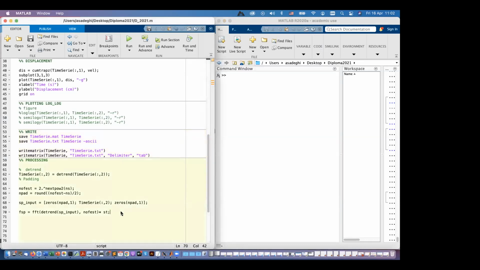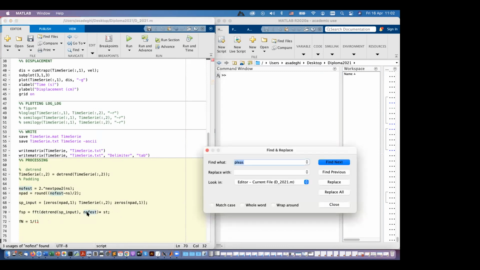So yesterday we estimated the FFT, and the next step is to define some new variables like Fn is equal to 1 over, I don't know, let's see if I already defined ST or not.